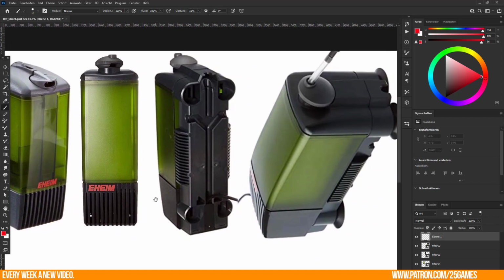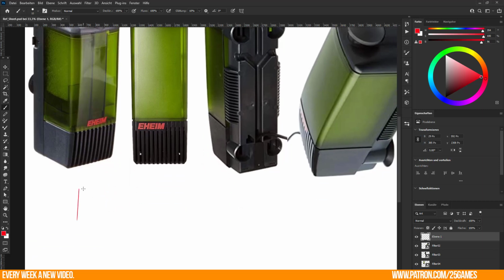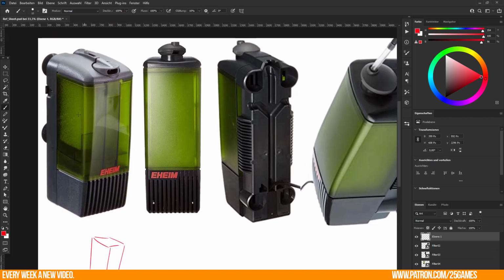But now we can analyze what we see here, and how to define the shape. Basically it looks like a very simple object, like a rectangle. This is the basic shape, but it is a little bit more complex. When you check this out, we have a shape like this. We have a half circle or a part of a circle here, and then a very straight line down to this point.